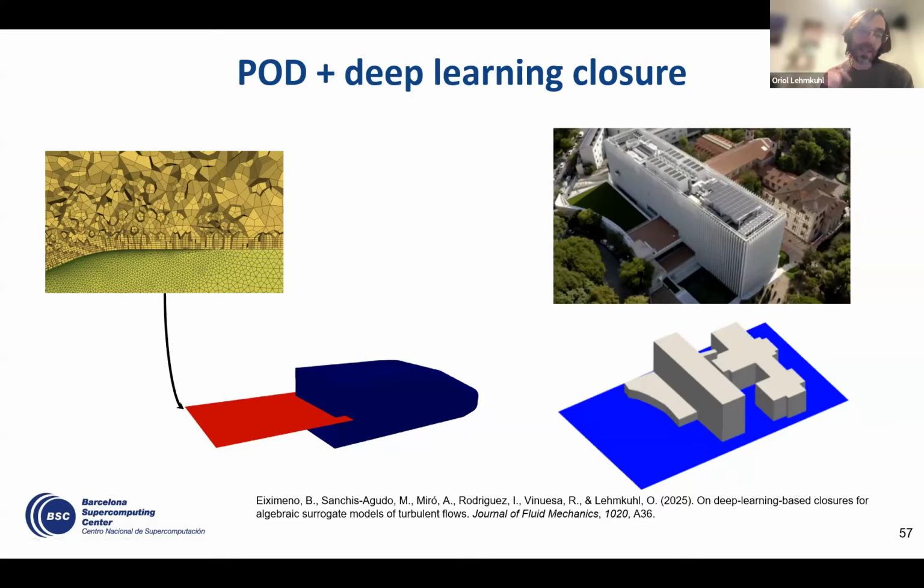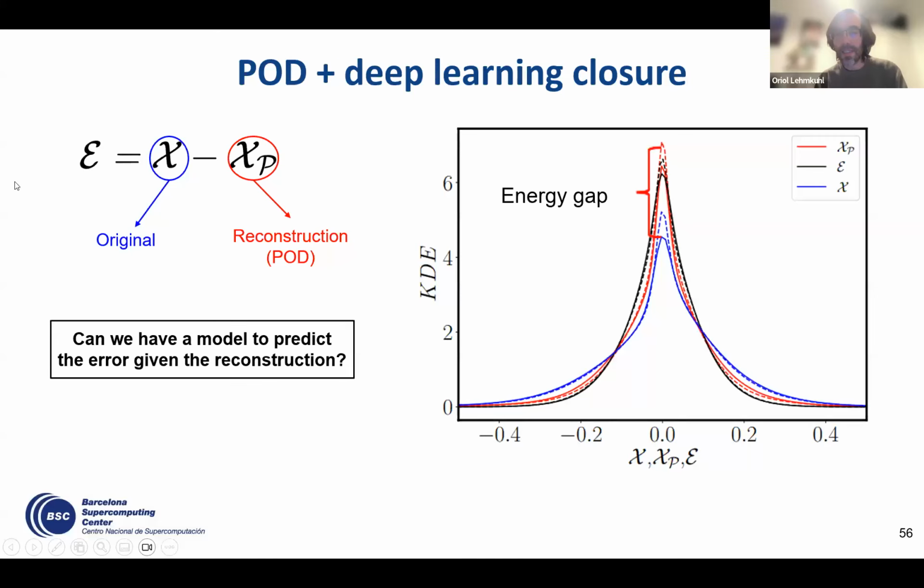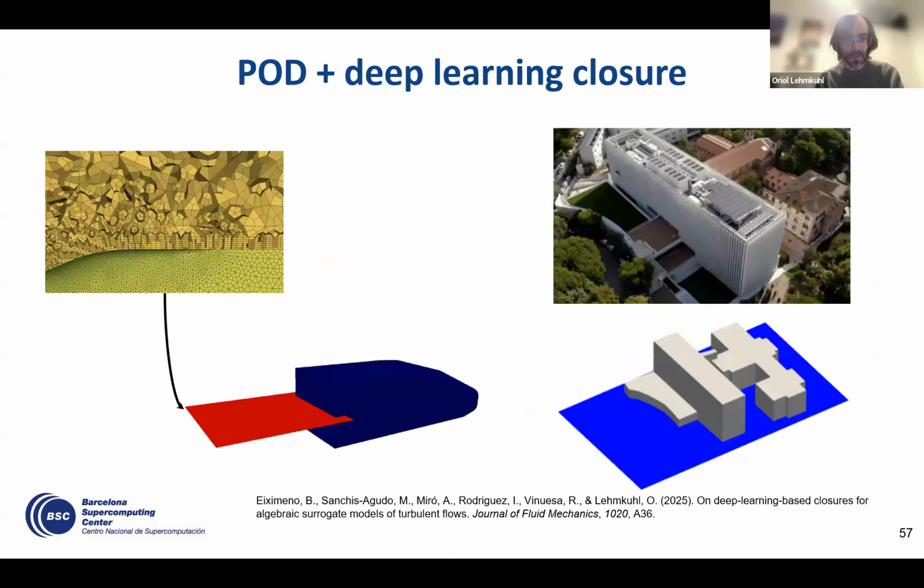Here the training is quite expensive because we will have a transformer for each of the points of the mesh, no? Because you do the POD, and then for each of the points of your mesh, you will add a transformer that will put in this energy that we have. So it's like a super resolution type of algorithm that complements the POD. Then this is very expensive because you will need to train like 1 billion transformers.